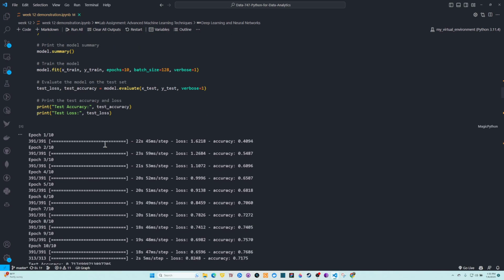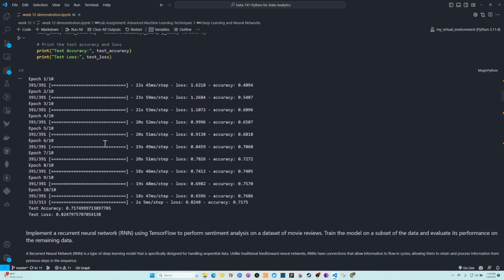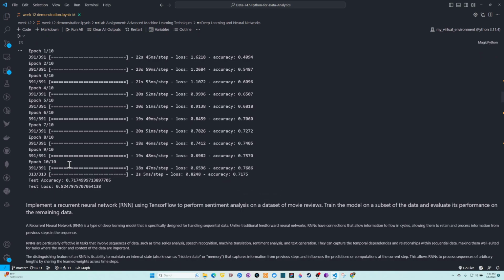Now, when I run this, it ran for quite a bit of time. I would say probably about 5 minutes. And here's the individual epochs. As you see, it goes through each iteration. It gives you a loss and an accuracy off of each iteration. So you can kind of watch the model as it's tuning itself over time. You can watch that as the output comes out here. And then at the end of it, you see the test accuracy and the test loss pieces of it here. So this is a model that could still benefit from some additional tuning, but for a first pass, it's not bad.